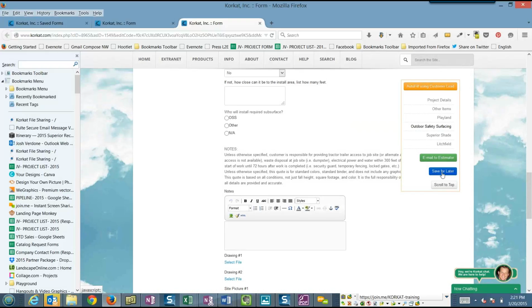After you've saved it one time, it is forever in the system, and you no longer have to hit the save for later option. So basically, you save it once, and then you can always come back into it. And anytime you come in and update and modify it, you shouldn't have to hit the save for later option. It actually is updating your file, or your quote, as you're inputting it. And it's only after you've completed everything that you're going to hit the email to estimator option.